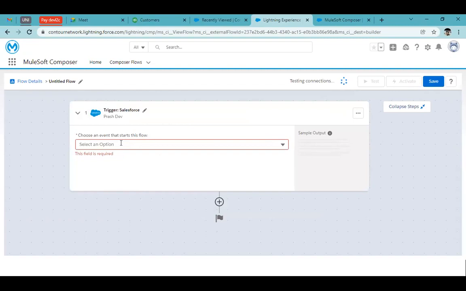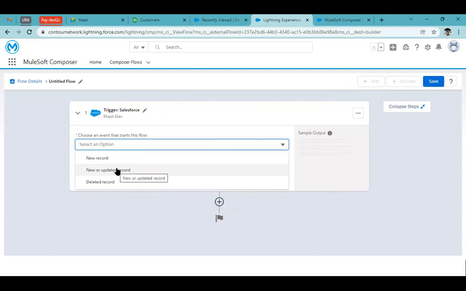Now comes the point where this event has to start. It might be a creation of a record, an update of a record, or probably deletion of a record. I'm just saying whenever a new record is created, because you can also choose updated, but you need to have an external ID. That external ID can be an email ID if you are trying to create a contact, because ideally you do not want duplicate contacts inside the system. You need to identify the external ID or the common ID from the other system through a query, because this also runs with queries in the back end. But for now, I'm just going with a new record itself.